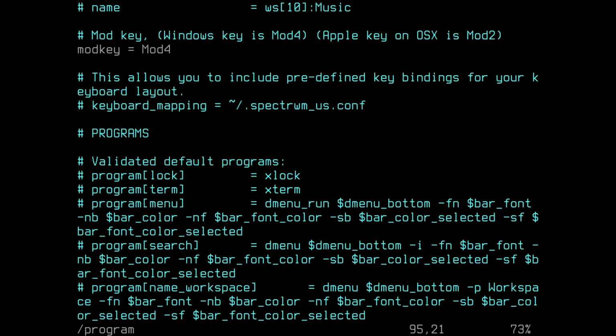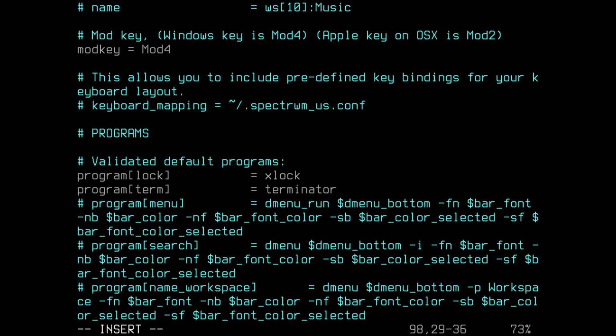So what we need to do here, we basically need to uncomment these 3 lines. So let me do this very quickly. Just enter edit mode here in Vim, which is going to validate the lock screen, which is in our case xlock for now. We're going to change this in the next tutorial. Down to the next line, we can define our terminal. So we need to delete here the hashtag. And the terminal in our case is not xterm, it's terminator. So I'm going to replace this.